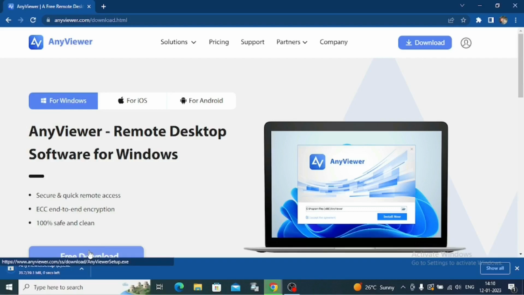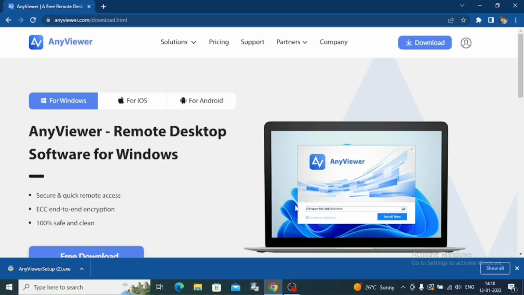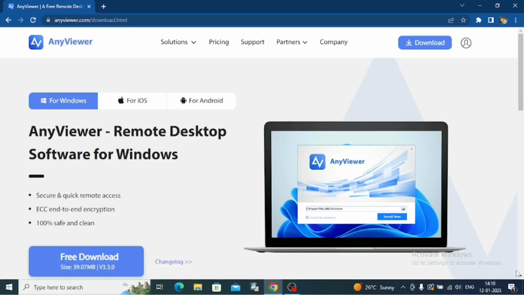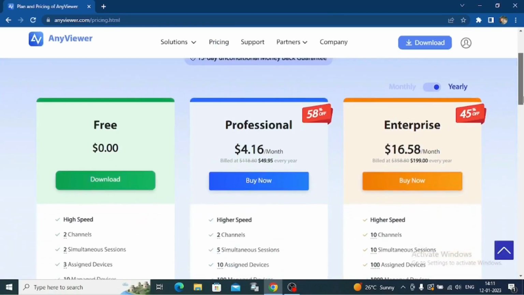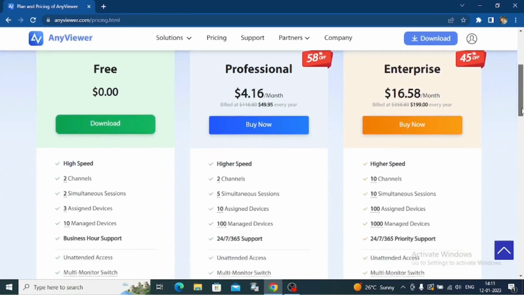Once the download has been completed, you can double click on this application to install it. I have already installed this application, so I am not going to reinstall it. Before we proceed, I can show you the pricing for this Anyviewer application. Anyviewer is free for 2 channels.